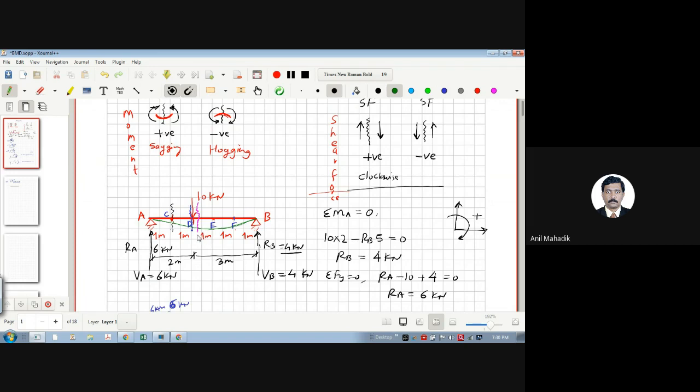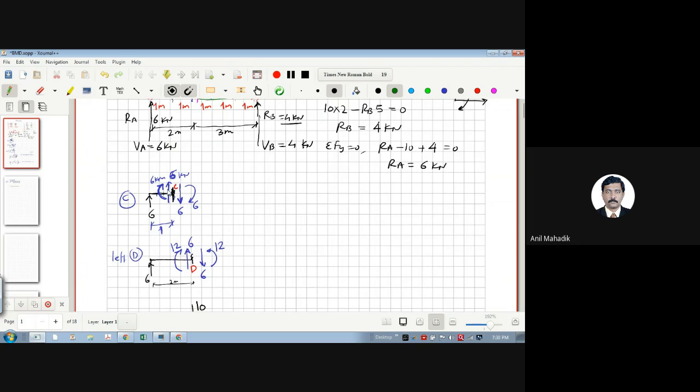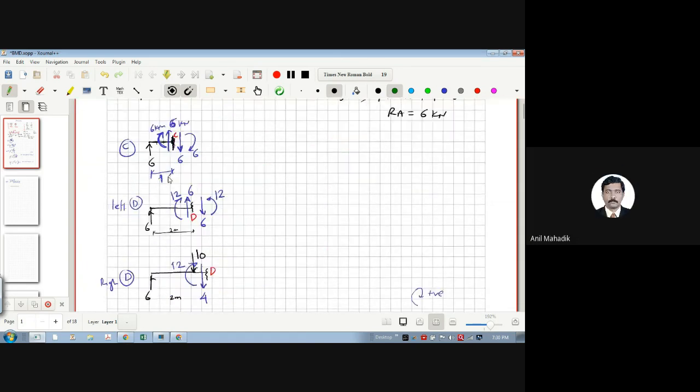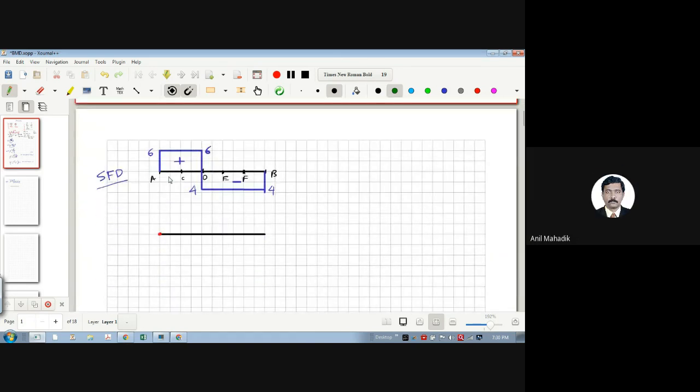Okay. Now what is the value? 6 kilonewton. Is it positive or negative? Positive, because of the sign convention, sir. Yes, this sign convention. So it is positive, but even though it is positive, I will draw it to the downward side. Here I drew the shear force upward like this. But whenever you draw the bending moment diagram, please draw it on the tension face of the beam. So it comes on the bottom, even though it is positive.